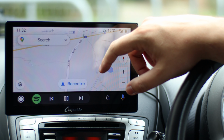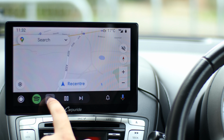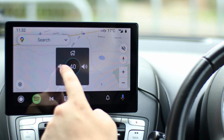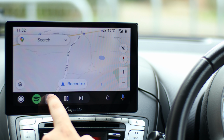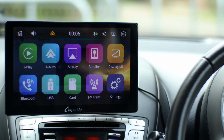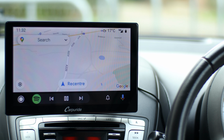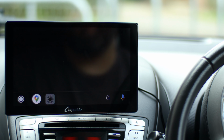Now, as you can see, there is a little icon that comes up occasionally, and that's actually for the main interface itself, which brings up home and some volume options as well, and that's specific to the Carpuride app. So if I click on the home button, it will just take me back to the standard home screen, and then I can quickly go back into Android Auto and pick up exactly where I left off.